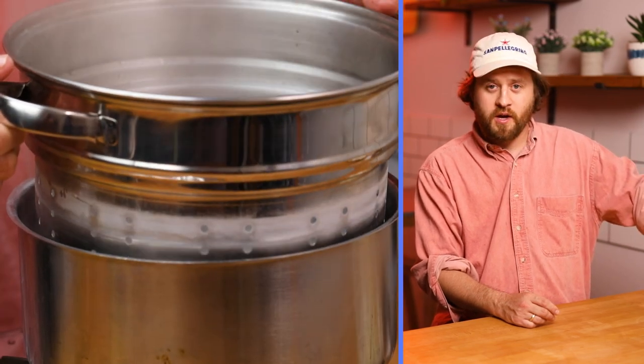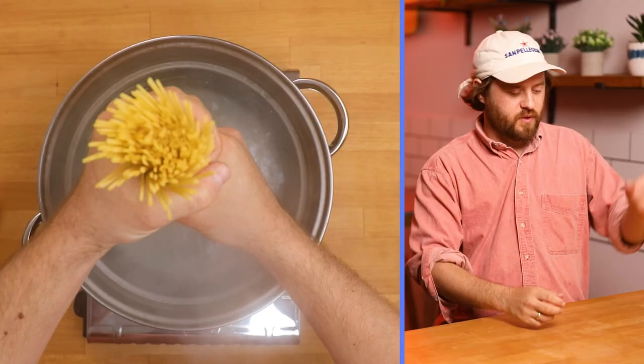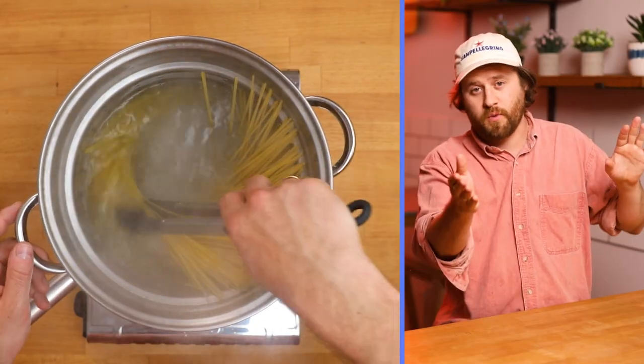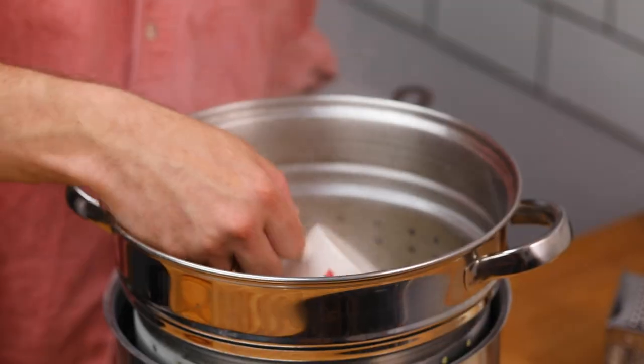Time to cook the pasta. So I'm cooking it in a pasta cooker, which means I can lift it out of the water later on, which is cool, you'll see why. Using linguine, which is my favorite type of pasta to use for carbonara, use whichever one you like, if you have a preference. We're gonna cook that in the salty water. When it's al dente, you're gonna take a cupful of pasta water. You know this trick by now, guys, come on.